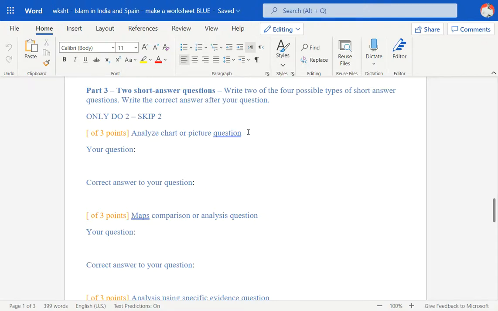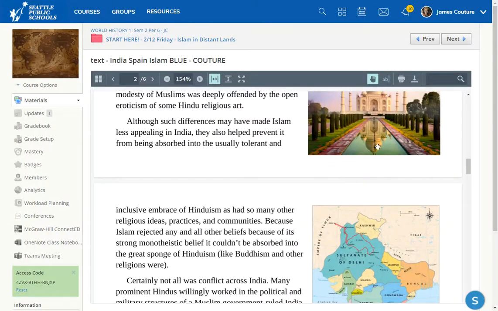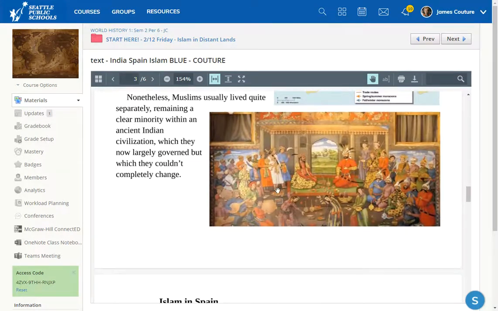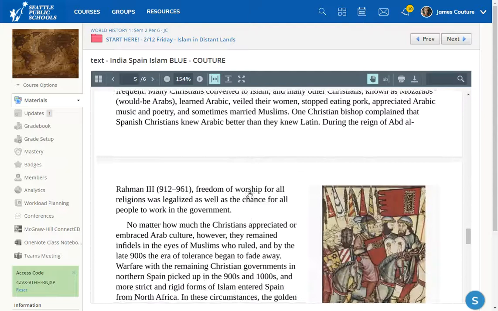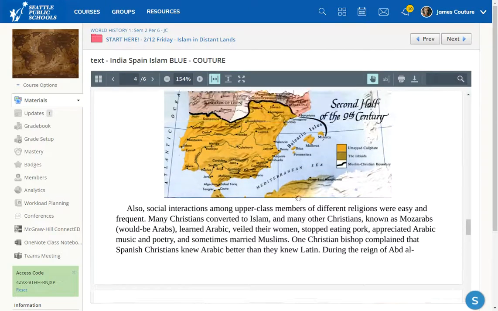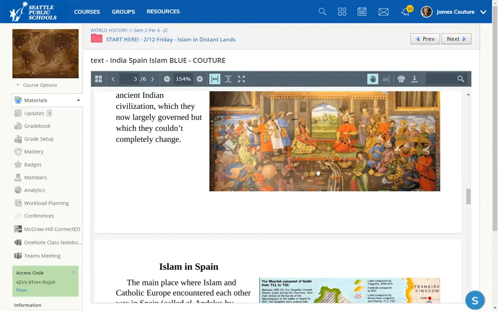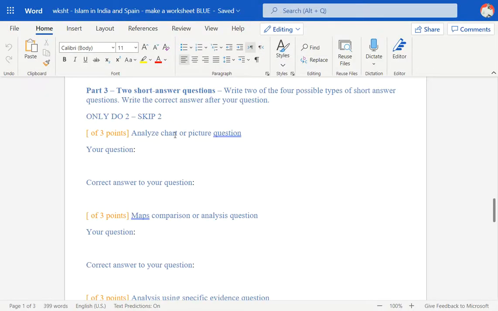You could do one where, as teachers often do, you write a question about some chart or picture in the reading, because you want readers to actually look at the pictures. You could say, look, here's a picture of the Taj Mahal. Here's a picture of some people in Muslim India doing Muslim Indian things. Here's a picture of Muslim Spain soldiers with a Star of David. That's interesting. So you could ask some question about the pictures, or compare them, or ask what you notice about the difference between art in Muslim Spain versus art in Muslim India. You write the question aiming at the chart or pictures, asking them to say something about them. And when you're doing this as an assignment for me, you also write the answer to your question.